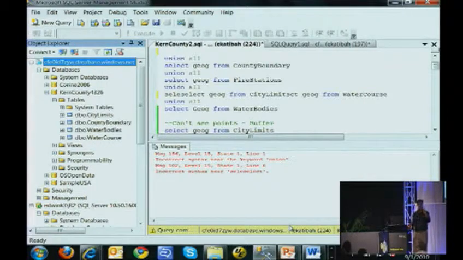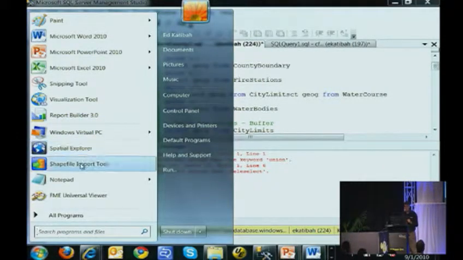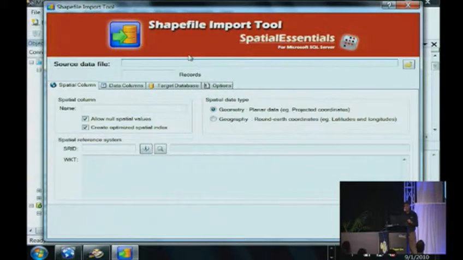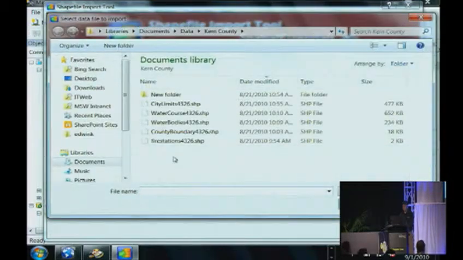It is not a single file, as the name implies, but it's actually a series of files which basically wrap up spatial data, attributes, projection information, and some additional file types which indicate local indexing and so forth. But suffice it to say, if you're going to work with spatial data at all, you will run into these file types. So I'm going to actually do this from scratch today. I'm going to bring up the shapefile importer. Here it is. The first thing I'm going to do is select my missing shapefile, and here it is.